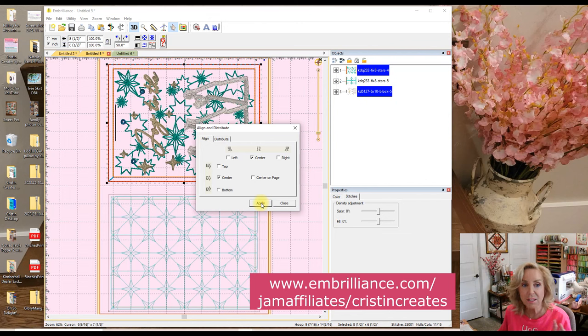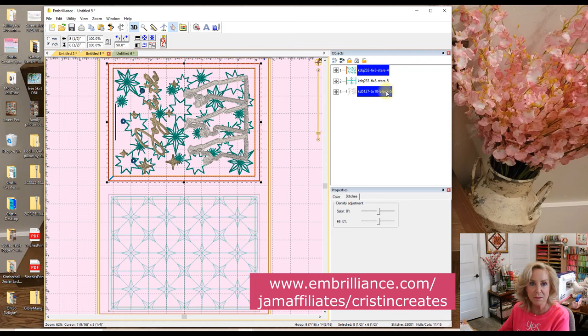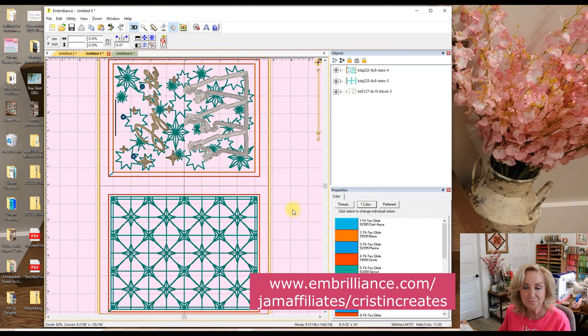And that worked. It did bring the design down, so we'll have to move it back. But it did make it so that those two are aligned within each other. So it's got the quilting design and the wise men design together. And then, while they're both selected, I'm going to move that back up to the top here so that I have room for my extra fabric there. You want to make sure that you can see that last bit of line so that you know it's not over the hoop. All right, so that worked really well.